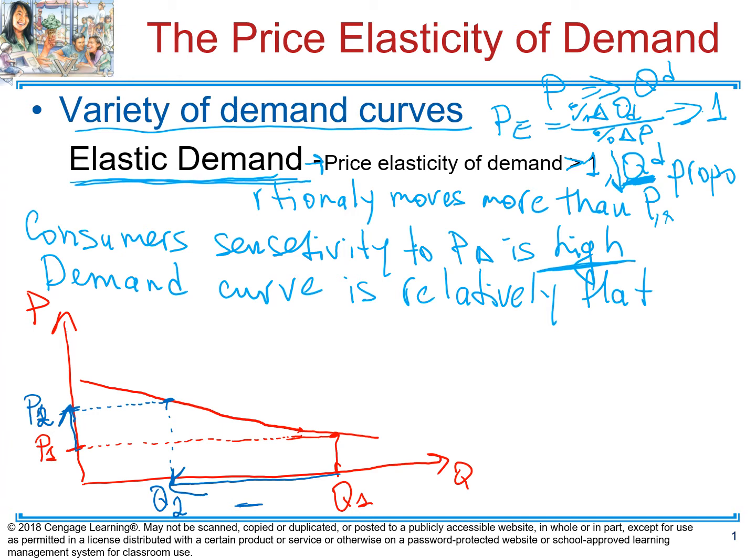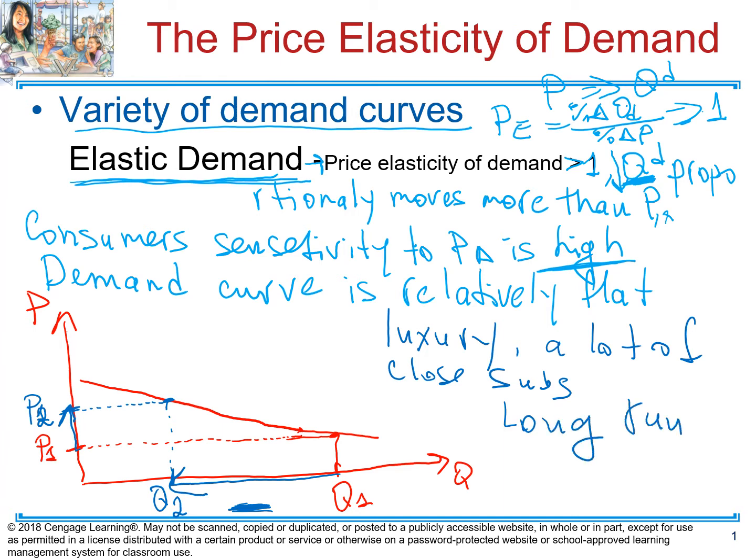So this is going to be elastic demand. We're very sensitive to a price change. You increase the price of that product, we're not going to buy it. And remember, you need to think about your determinants over here. What kind of goods are going to correspond to this model? Remember, it's goods that are luxury goods, isn't it? So luxury goods, goods that have a lot of close substitutes available. Then remember, this is going to be our long run. So in the long run, we're more sensitive to a price change. And remember, another determinant is broad market versus narrow market. So narrow market is going to be in this category as well. So you increase the price of, once again, chocolate chip mint Oreo cookie, then the quantity demanded is going to decrease by a lot because it's a very narrow category. So this is elastic demand.